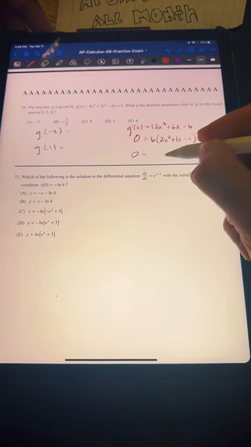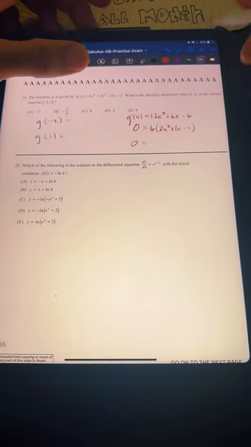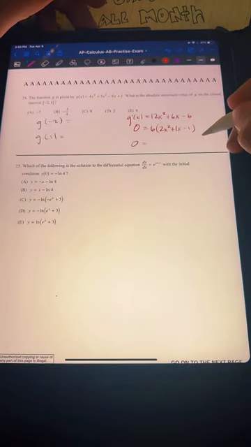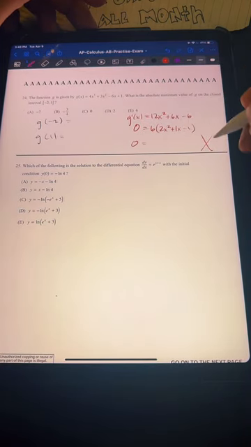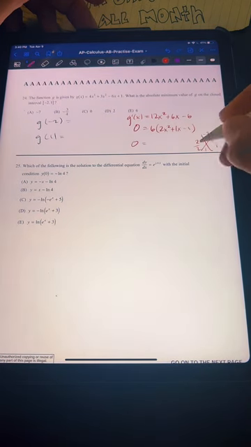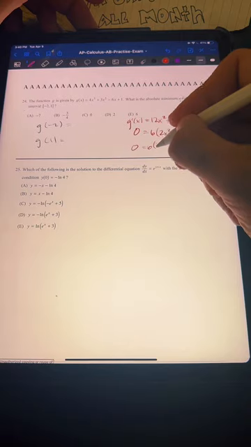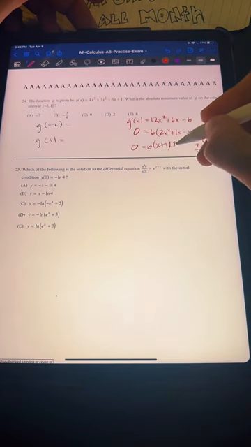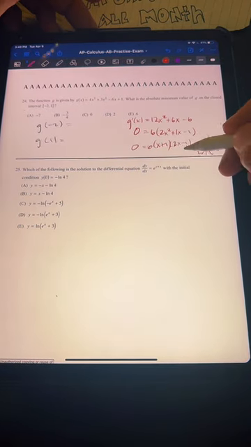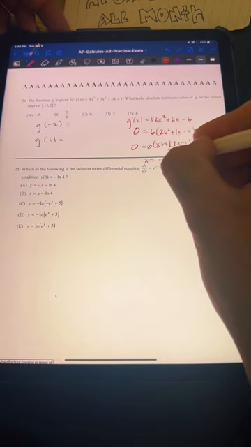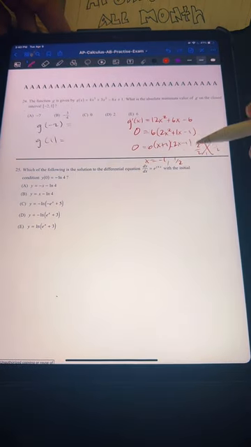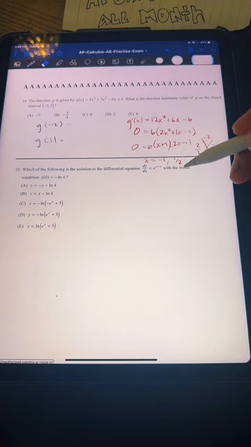I'm not even going to try to guess this one. I actually like to factor this a different way, the slip and slide. What values multiply to negative 2 and add to 1? That's going to be 2 and negative 1. And then I divide by my 2s. So this becomes 6 times x plus 1 and then 2x minus 1. A lot of people already know how to just write this out. I don't do that. I don't trust myself. So we have x is equal to negative 1 and then 1 half. These are the extremas.